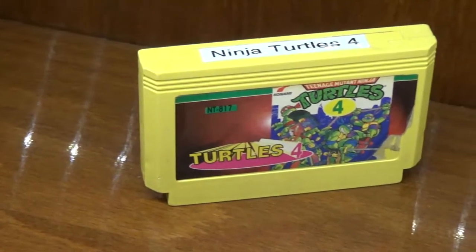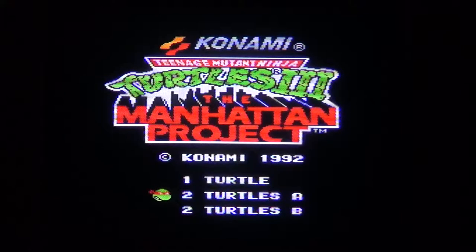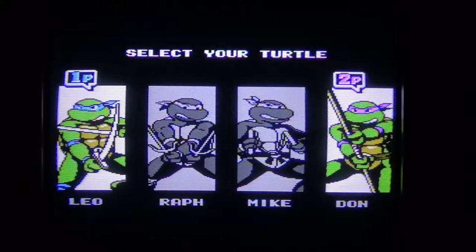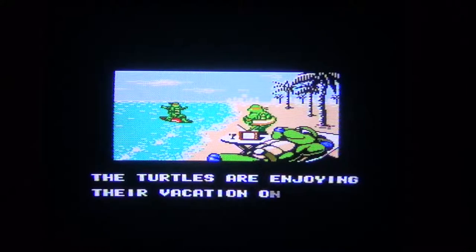And today we want to do a Let's Play video of Teenage Mutant Ninja Turtles 3, The Manhattan Project. Cowabunga, dudes. I'm gonna pick Don since he has the longest range weapon. That's always fun. Oh yeah, we've also got the story.